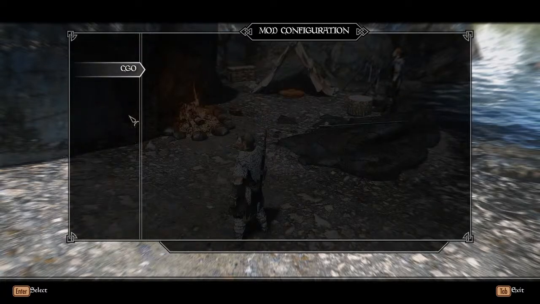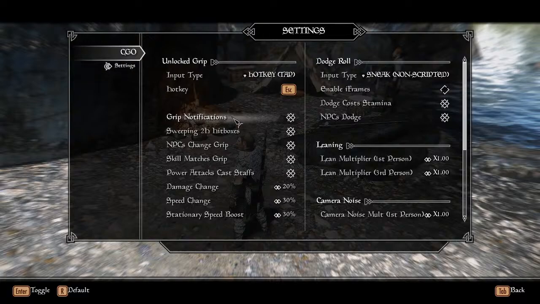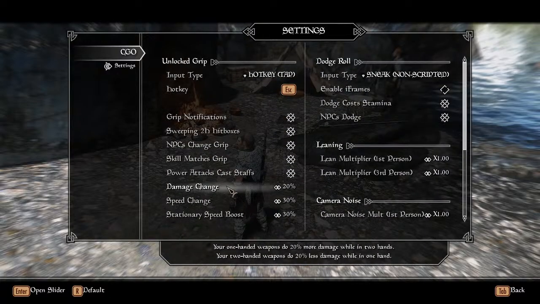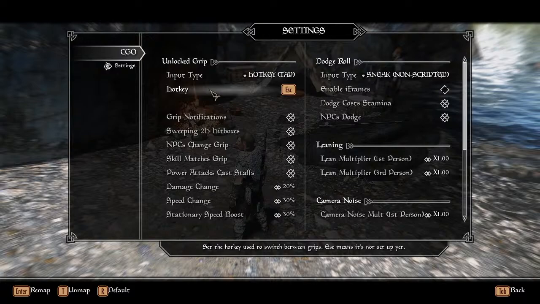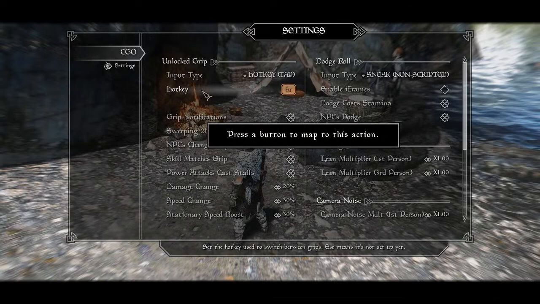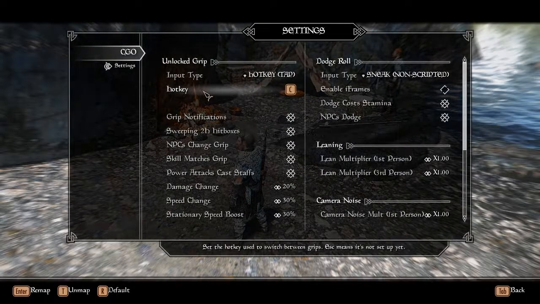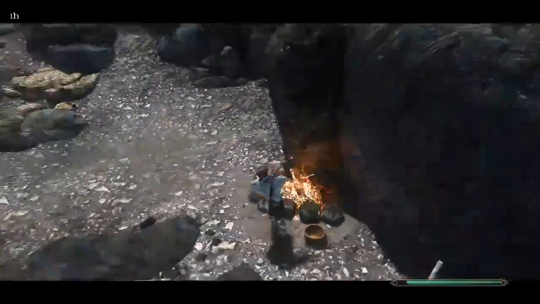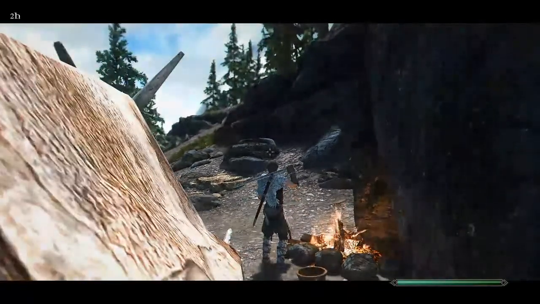Where was it? CGO. I think I had it bound. Was it block? Input hotkey. Switch between grips. So NPCs change grips. Let's set this up.